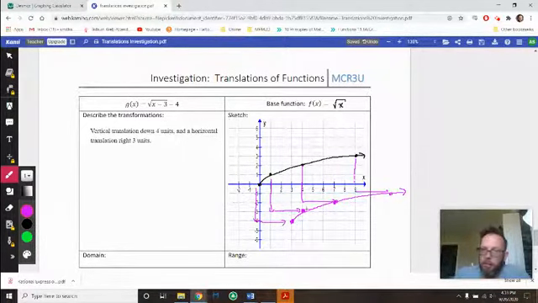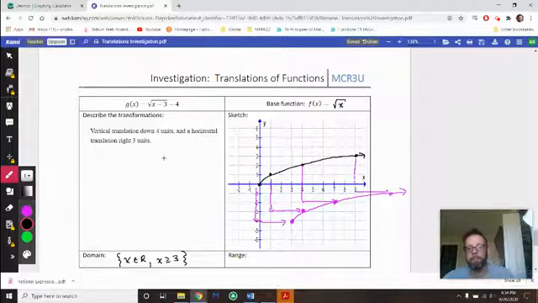Now, what I want to mention with the radical function is that's where the domain ends. A lot of times, students graphing the radical function, especially when they flip it, want to continue the graph down. No, the graph in this case starts at 3, -4 and doesn't go beyond that. The domain of this function, again, we should be able to get this from the graph or the equation. We can see from the graph, this graph only hits x values greater than or equal to 3. Why does that make sense in the equation? Because you can't root a negative. So the x value has to be 3 or above in order to get a non-negative number in there.